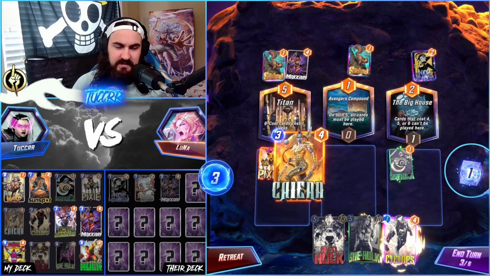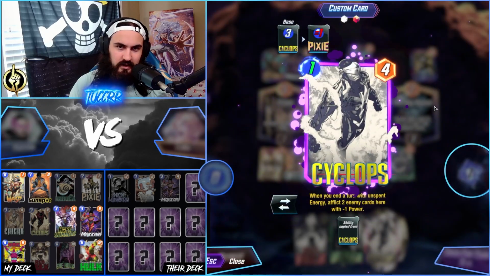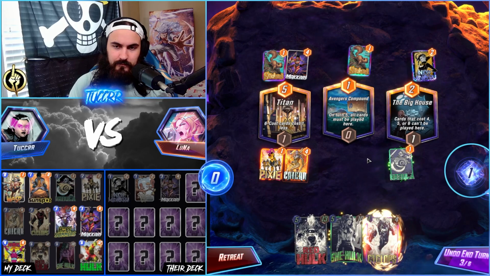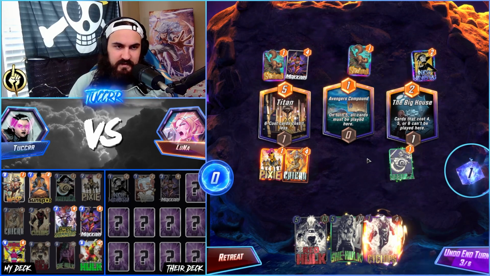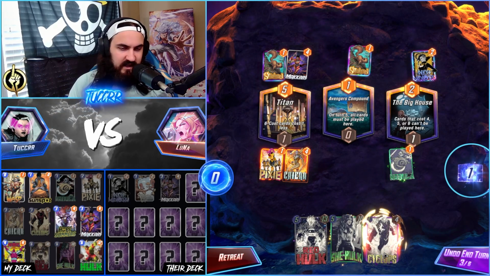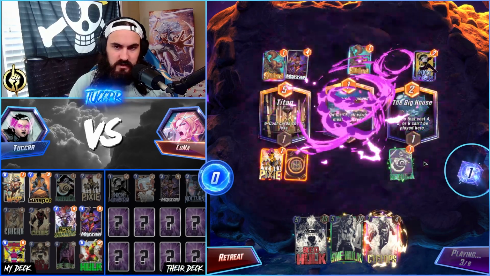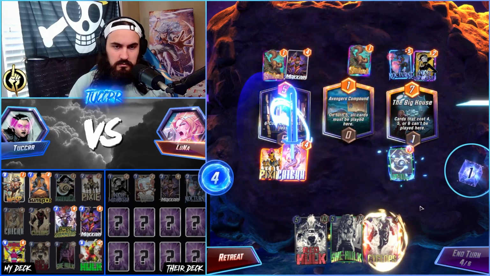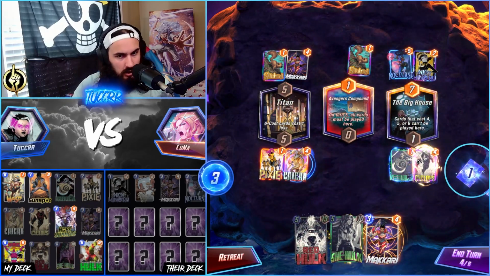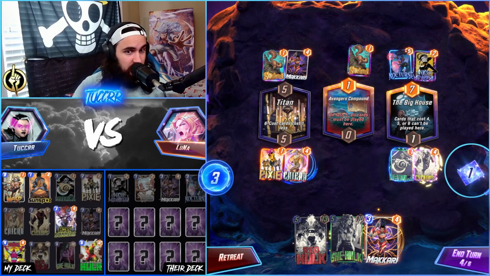Now, a 1-drop Cyclops feels pretty good. 1-cost Cyclops. You want to go right? Feels awesome. Let's see what we can do over here. The Pixie value is incredible. The Cyclops value is going to be nice. Putting Cyclops hopefully over here on the right. Nocturne, okay. We also get Makkari. Makkari swapped, it looks like, maybe with Hope Summers, so no immediate swap there.